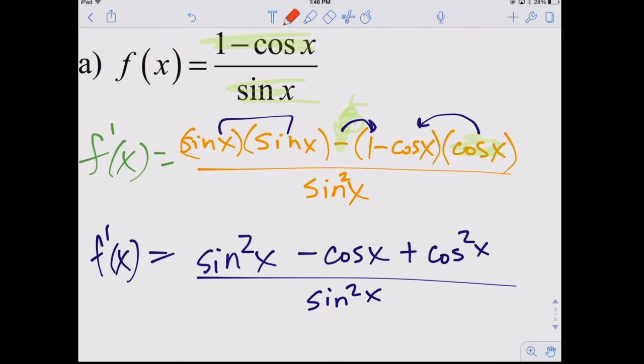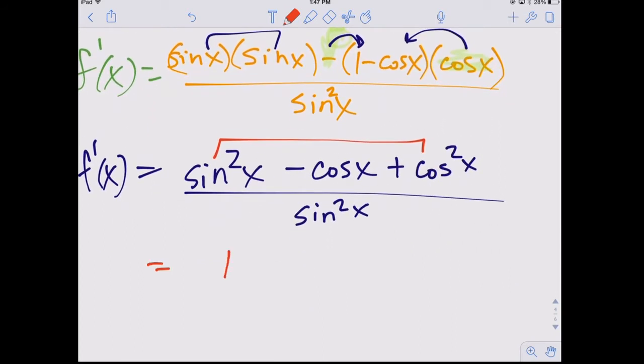All right, here's where I see students get excited, and I understand the excitement in the math class. But you've got to restrain it, because if you do that, is that correct? No. It looks like they should divide out, but they don't, because it's a factor in the bottom and it's only one of 3 terms in the top, so don't do that. But is there anything else in the numerator that we can still do? Yes, even though they're not written side by side, the associative property of addition tells us that we can associate these 2 terms, and we get sine squared plus cosine squared, which is, of course, 1. It's Papa Pid. So we're left with 1 minus cosine of x over sine squared of x.